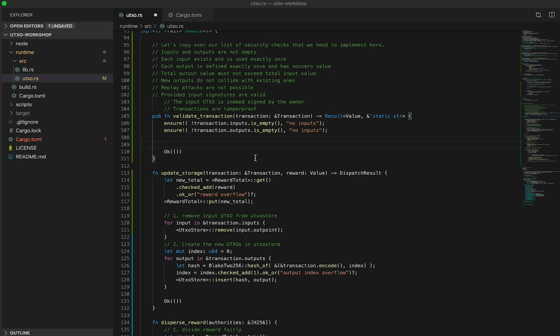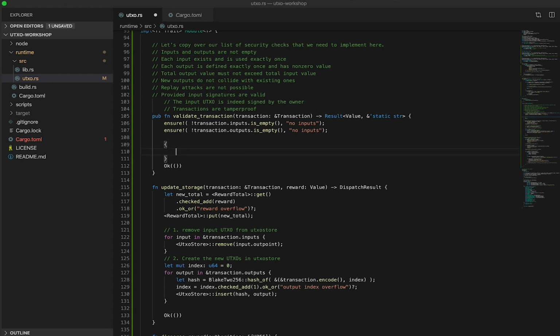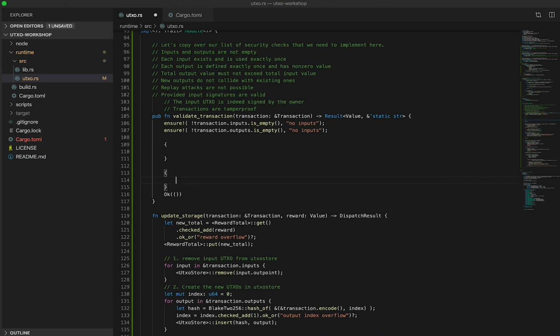Now, we're most likely not going to be using these B-tree maps throughout the rest of this function, so it would be good practice to declare these one-time use variables that are stored on the heap within a Rust function scope. Now, if you're new to Rust, this just means that any new variables declared here on the heap will simply be discarded at the end of this specific scope.